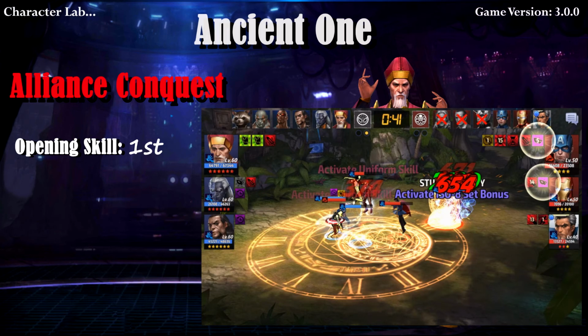So that is very nice, but he's not really going to get around to using his healing circle or his fourth skill for the clone or the illusion in short fights. I think in long fights he has used it before because I have seen it used against me, but in battles where I'm using Ancient One, I don't necessarily see him using the healing circle or the fourth skill.